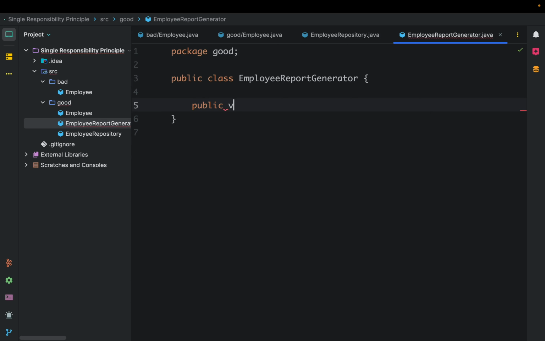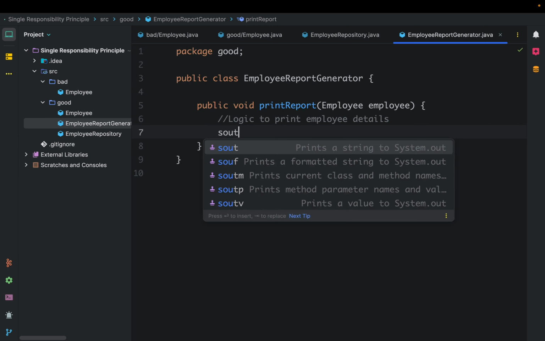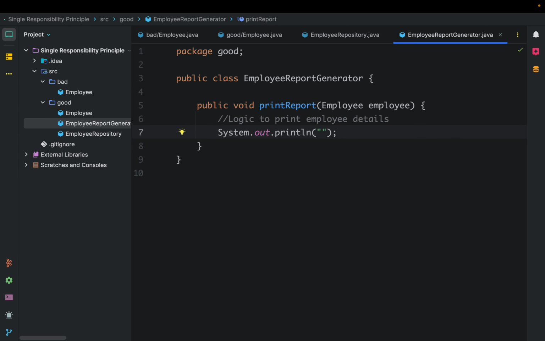So for example, public void printReport, and here I will be writing the logic to print employee details, and finally, employee details are printed.